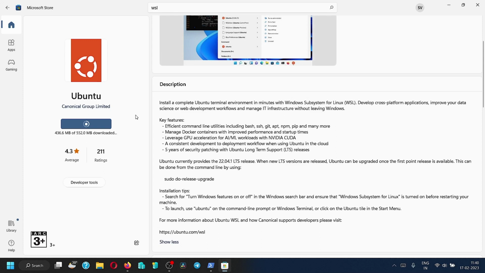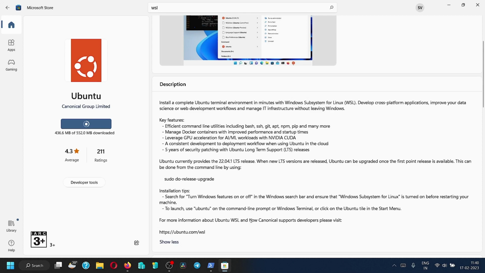Okay, so this is nothing but 22.04.1 LTS. So this is the latest Ubuntu version that we are going to install. All the others were older LTS versions, that is 20.04, 18.04, and this is the latest one. So that's good. We have made the right choice.